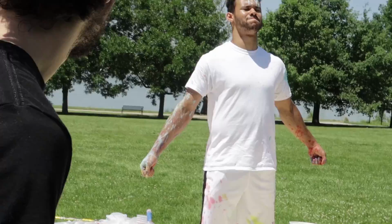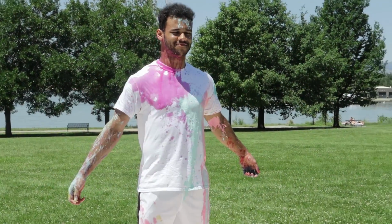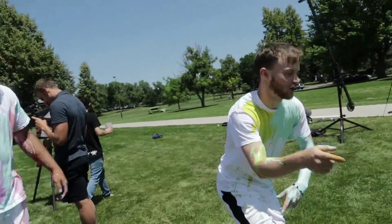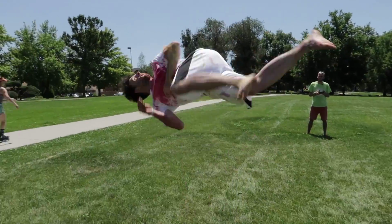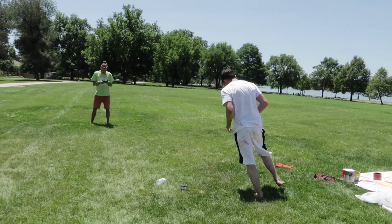Hi, we're painting. Three, two, one, action. Feel it. Yeah! We are the colorful boys. Hit the cork. The cork. Yeah. Here we go. Colorful. Oh, yes. The swing, the colorful swing. Oh, what?